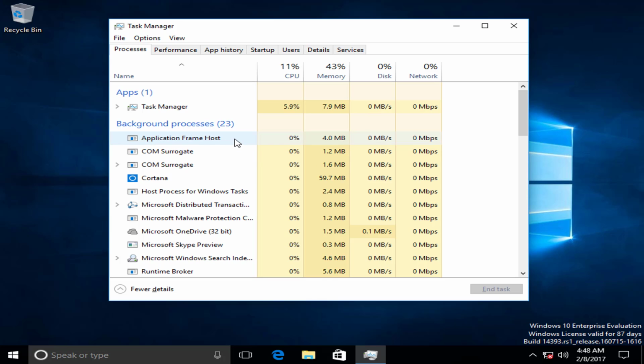For example, this is where you spot a program with a memory leak, or when the program is stuck and won't quit. You want to quit it normally, but it won't go away. To quit the program, just click the program and click the End Task button. Then it sends the quit signal to the program. When the program is stuck, this is how you can quit the program.